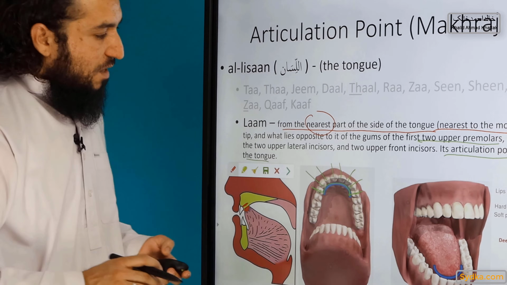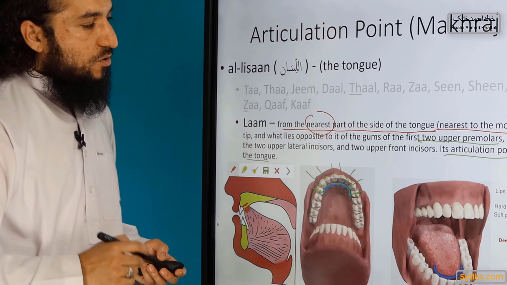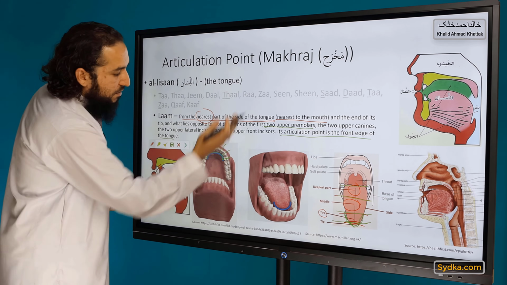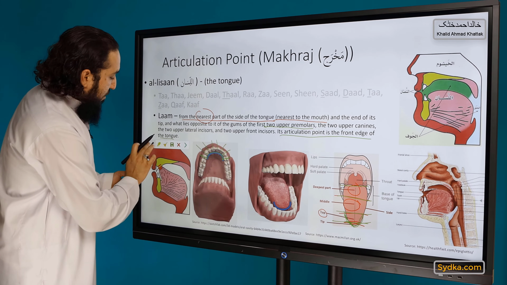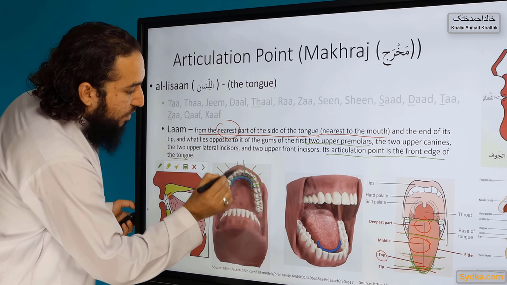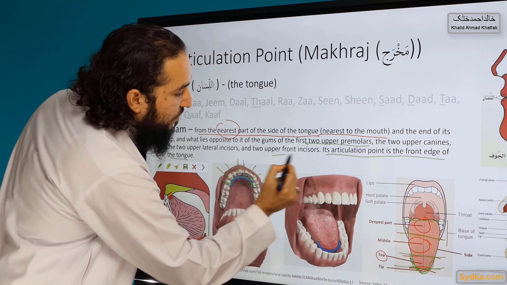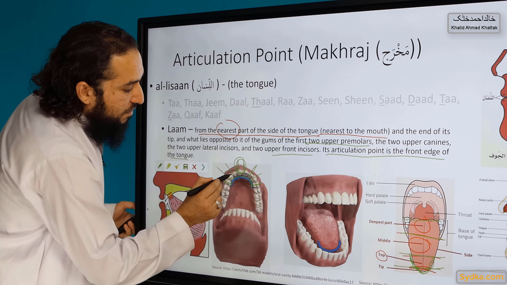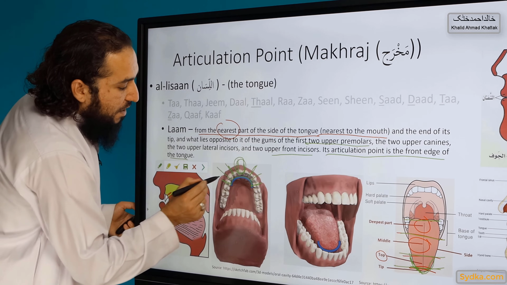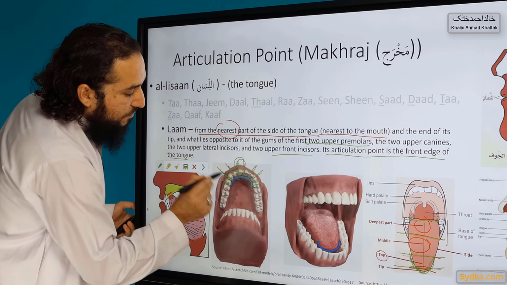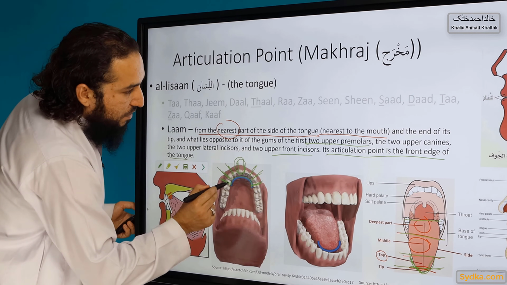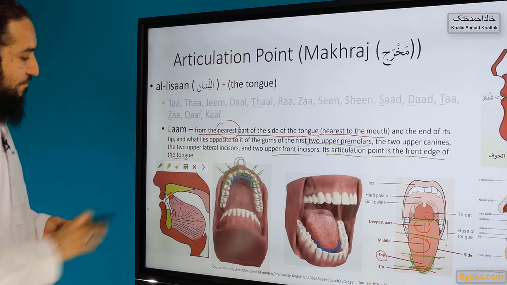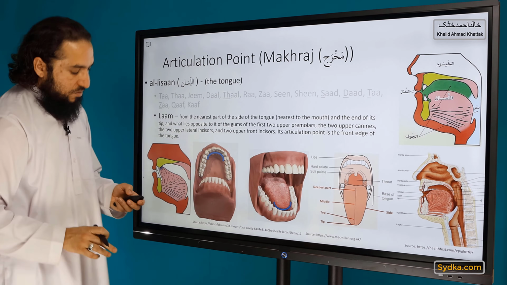Let me explain that in the 3D model, but let me write it first. Let me explain again. Instead of going from that side, we're going backwards. That would be the front two incisors, these ones, and then we have the lateral incisors, this one and that one, and then we have the canines, and then the upper premolars, so all the upper side of the mouth. Let me explain that again with the 3D model.